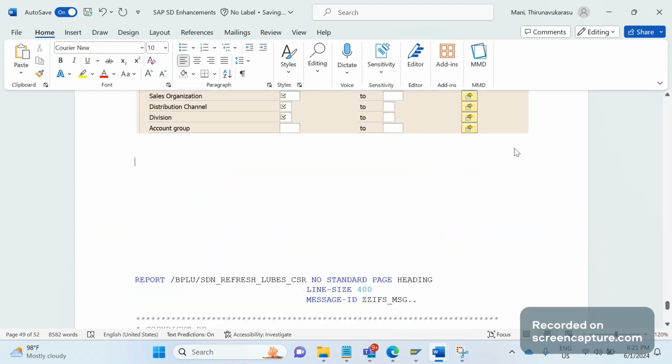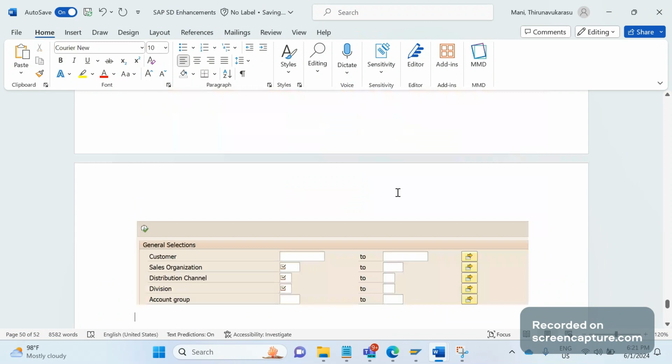If you see this screen, we have developed one custom report. This is the initial screen of that report. We can give the customer number here, the sales area here, and the account group. If you closely observe, the sales area fields are mandatory here. You see the tick mark in this input field, for sales org, distribution channel, and division. A tick mark means it's a mandatory field, so we must specify the sales area data here. Then I can go with the account group. If I don't know the customer, no problem. Simply by specifying the sales area and account group, I can push the data.